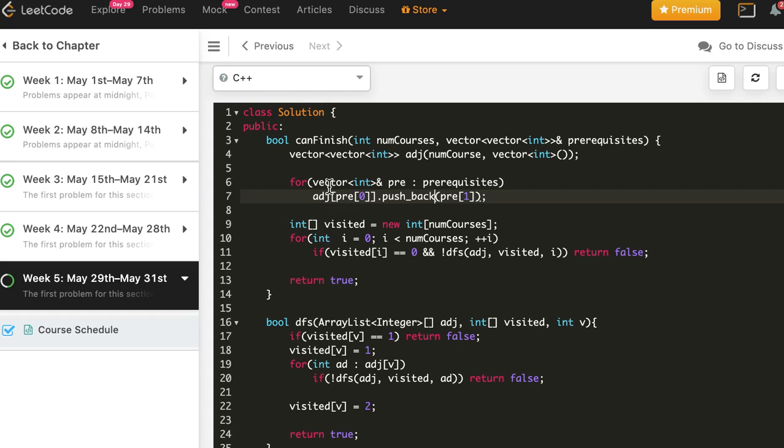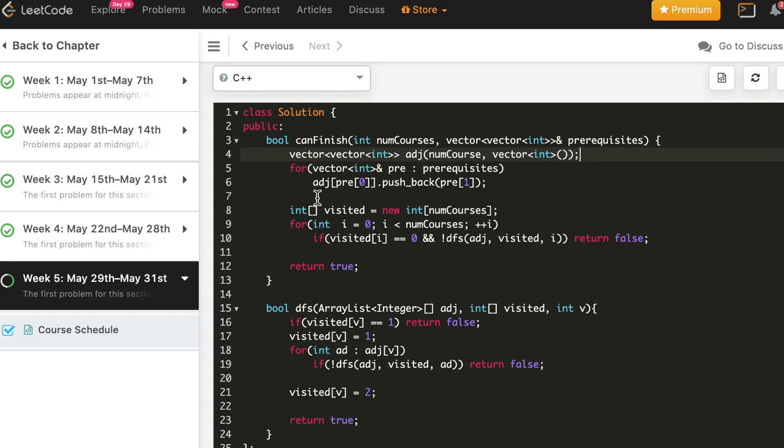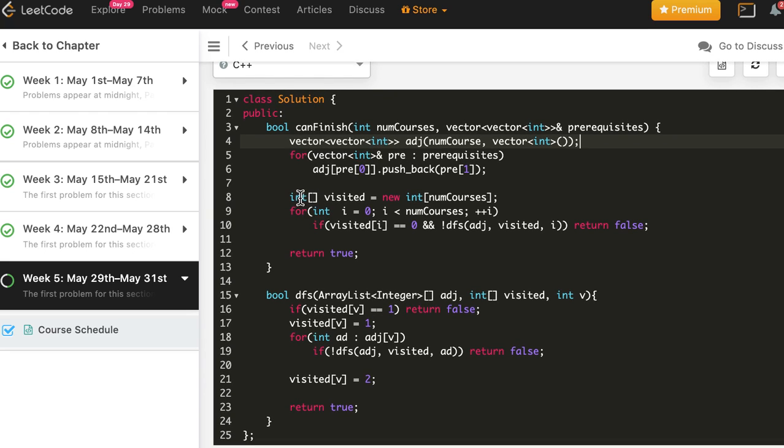Now we have constructed this adjacency list, and initialized visited to 0, that is, unvisited states.